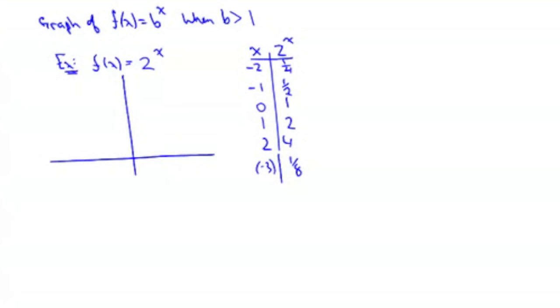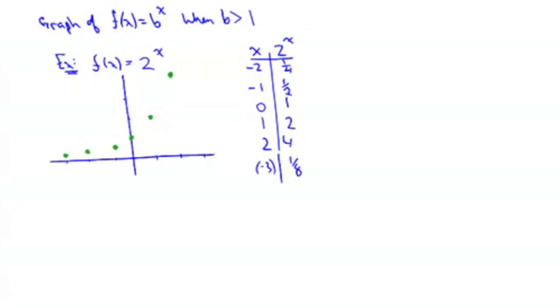All right, so let's do a little sketch of it. 1, 2, 3, 1, 2, 3. So notice all my graph is on the positive side of the x-axis. So if I plot -2, 1/4, that's right here. -3, 1/8 would be half the distance to the x-axis. -1, 1/2, right about there. 0, 1, 1, 2, 2, 4. So you get something that looks like that. It takes a little bit more work to get the curve to smoothly go between these points. Remember when I talked about graphing a long time ago, that a lot of weird behavior can happen between points. But I'll tell you right now, this is a very nice, smooth, continuous graph.